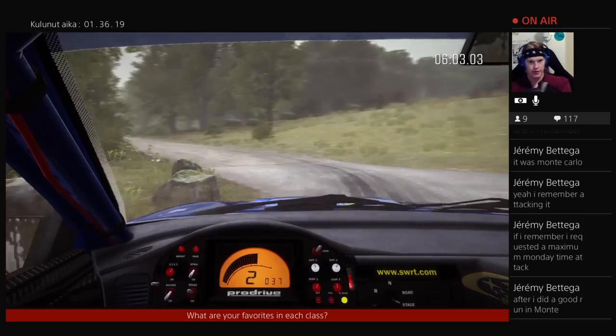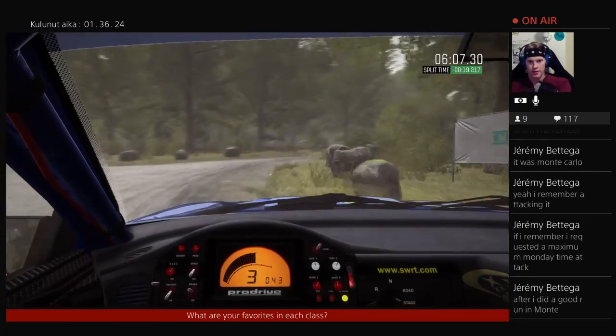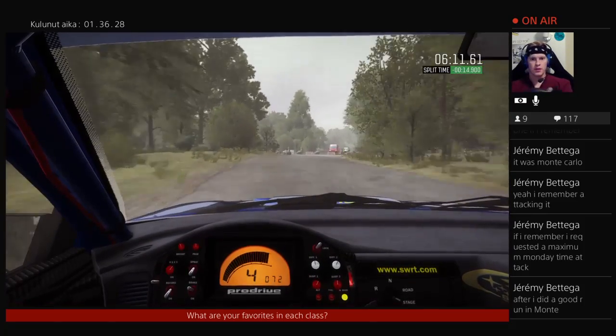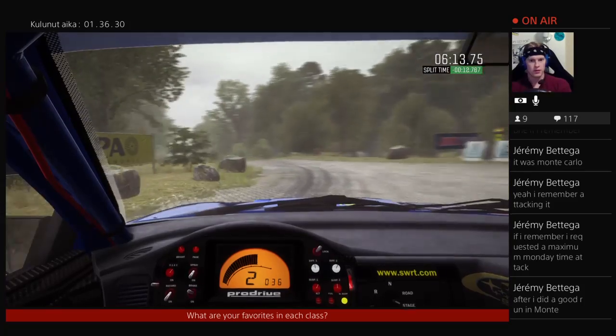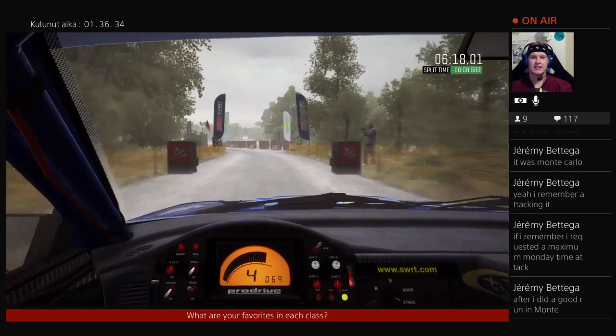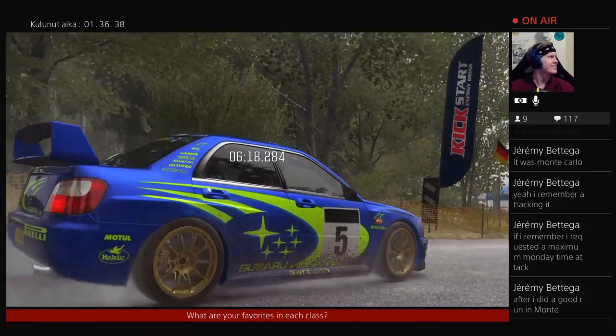Into turn square right, don't cut. And keep left over crest. Turn square left, don't cut. 100. Finish. Yeah, and the proper Scandi flick through the last corner, and we are done. Fuck yes.